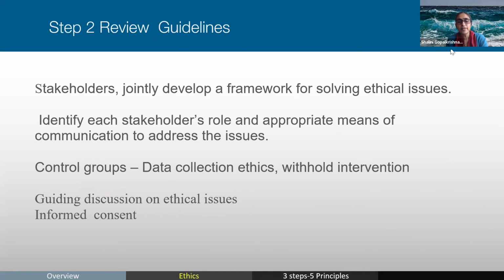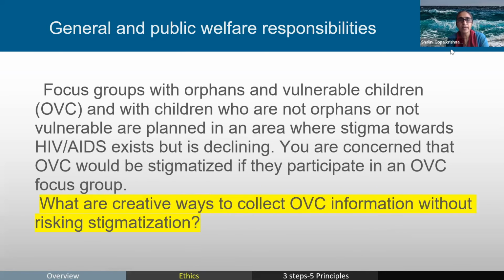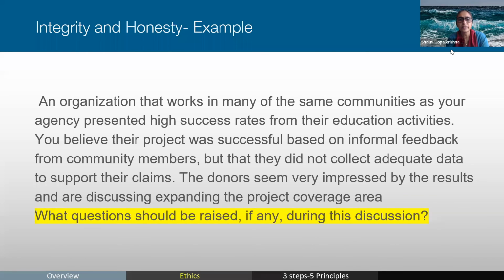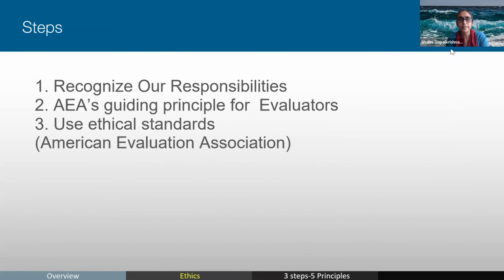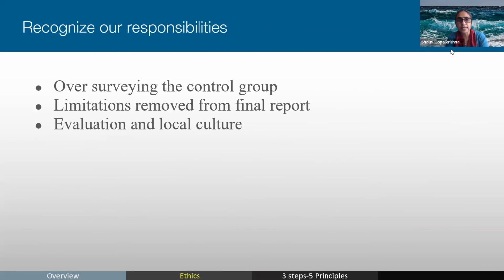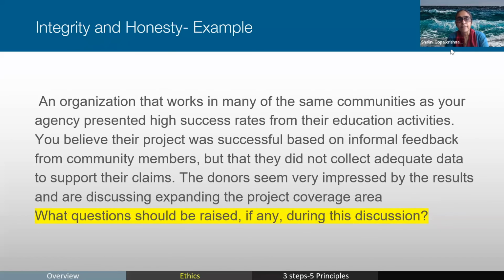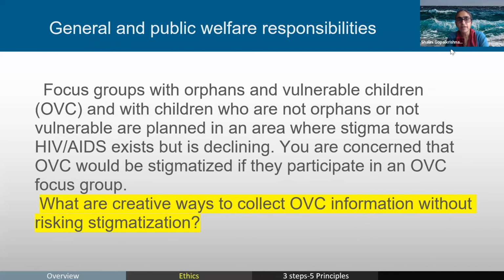So the next step is you review the guidelines. Okay, so again, let's go back to what we talked about. We recognize our responsibility. We know we have the power to do good, but do it ethically. We talked about the 5 guiding principles for evaluators, and now the last one is we are going to use ethical standards. Okay. We talked about all these 5 things.